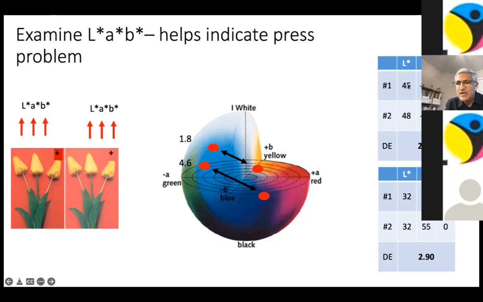We're not sure. But here, if something is darker, you want to make it lighter, you change the density. If it's too light, then we increase the density and it drops. So 45, this is the opposite way. High number is 90, 100, 0 is down. So basically, this is just an ink film thickness change because it's lightness. But here, their lightness is okay. It's a color value that is different, and that means adjusting the CMY. So just looking at the delta E isn't always helpful on press to correct stuff. We may use looking at the individual LAB values.